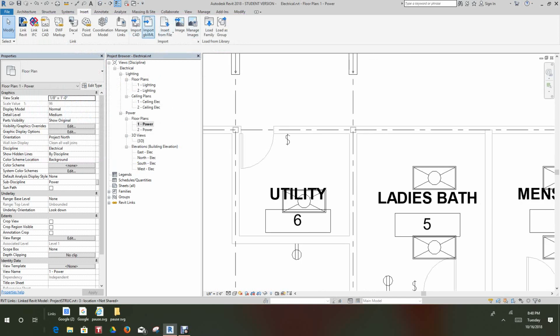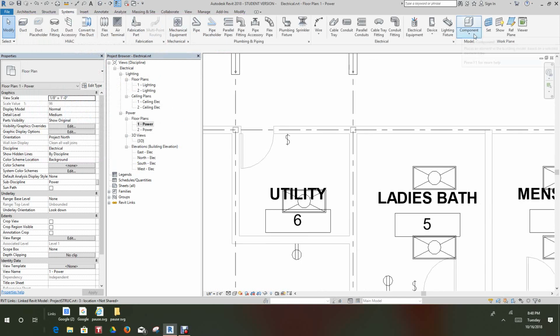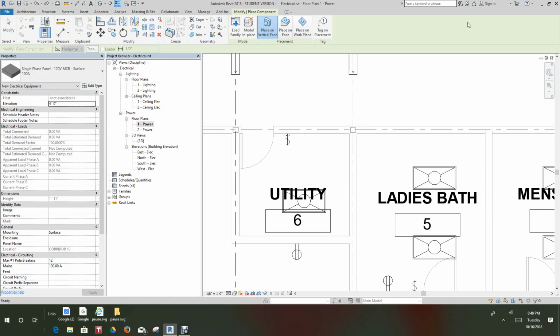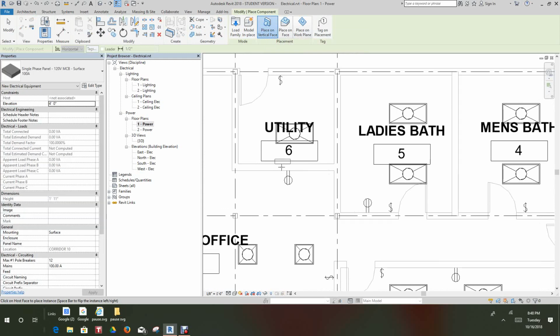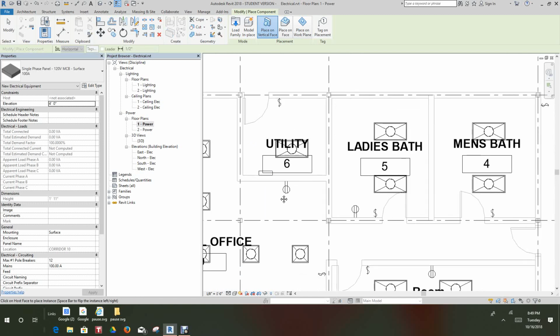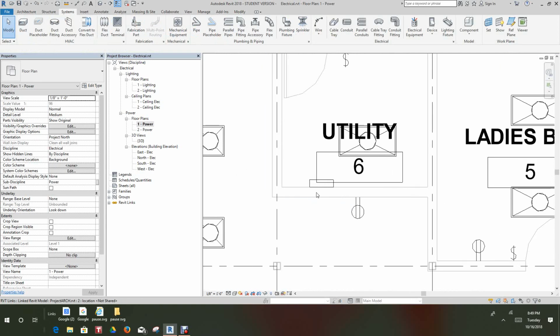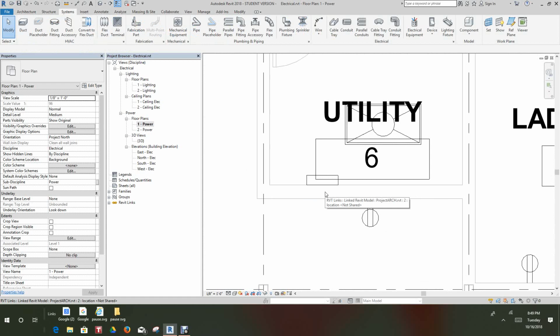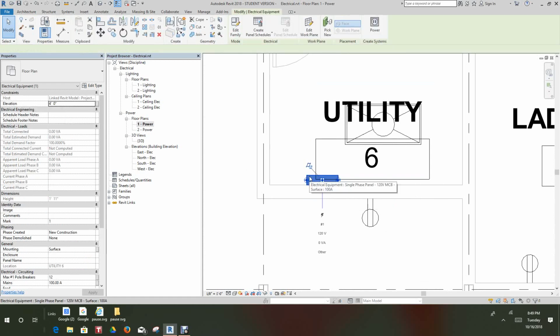Okay, now let's go back into our systems and component. We should have that guy here on the right at the top. Yep, that's our panel, and as it says here, it's vertical, place on vertical face. So we can select this panel and we'll put it right about here. Now let's cancel out of that or hit modify to get out of the command. So now if I click on this, what you'll see are these connectors. These are conduit connectors where we will place our conduit.